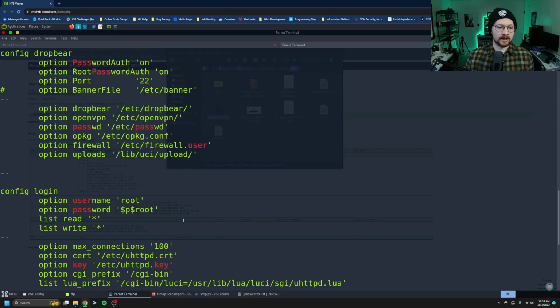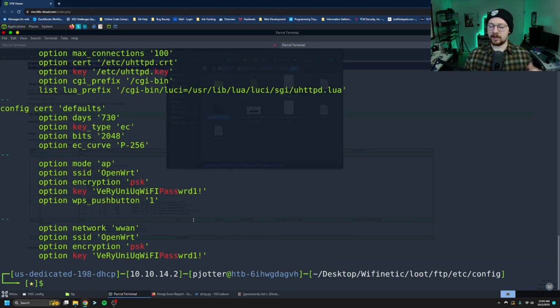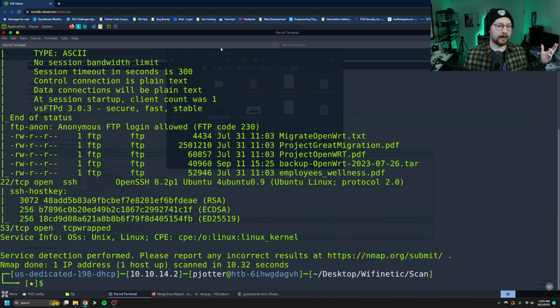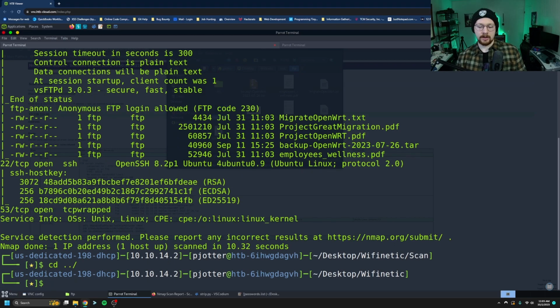So before we go digging any more, let's take advantage of the fact that we already have potentially two passwords that we found, and let's see if there's any password reuse. So let's come back over here. I want to do CME, short for CrackMapExec, and then SSH.